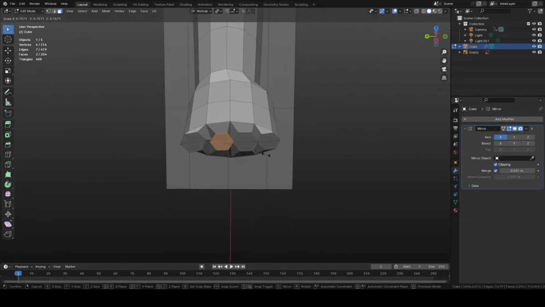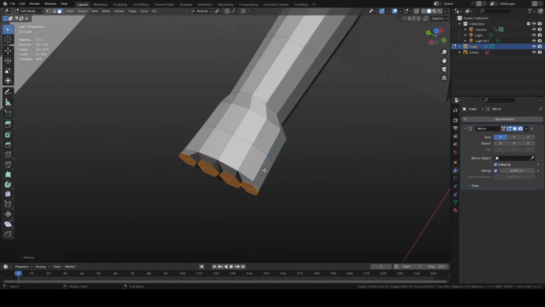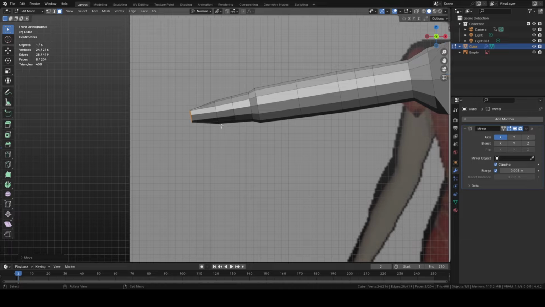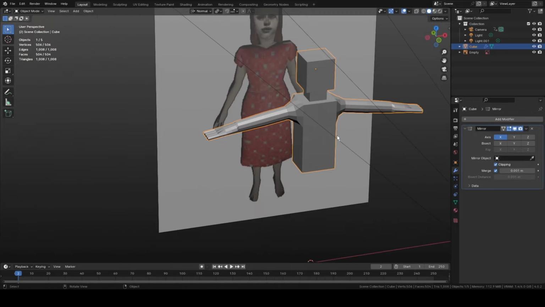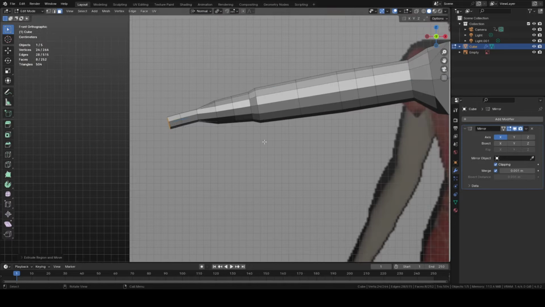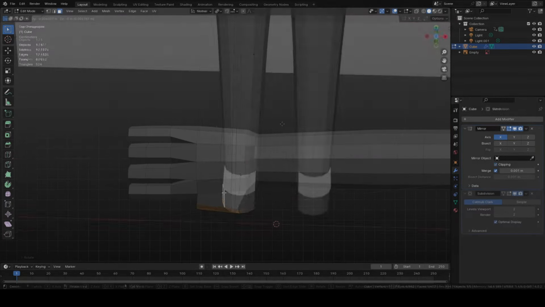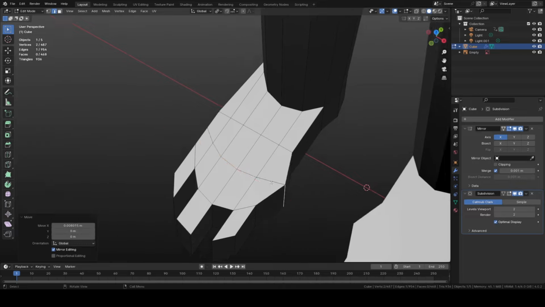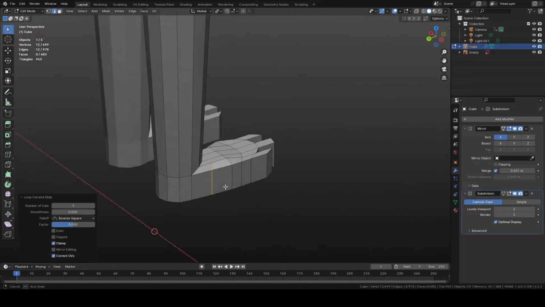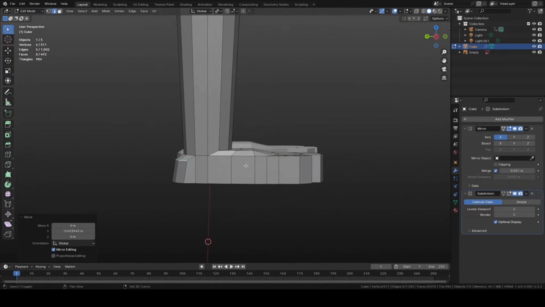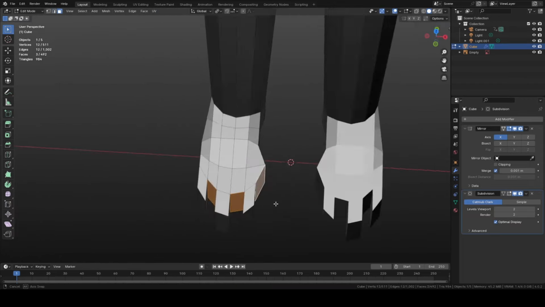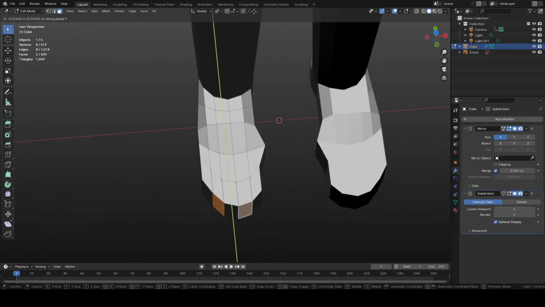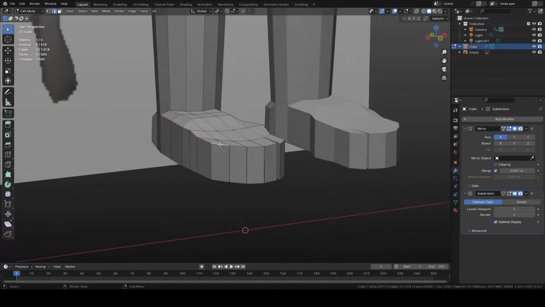Now I am going to block out the shape of the fingers with a method called polymodeling, and that gives me better control of the form and direction of this process. Now same thing with the feet, but I am spending more time refining the shape while in blockout because it is easier to control the form and silhouette of the feet, which is a complex structure. Then refining it later as I add more geometry.